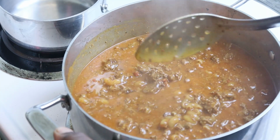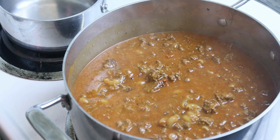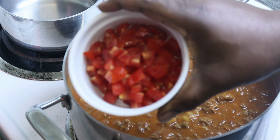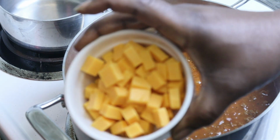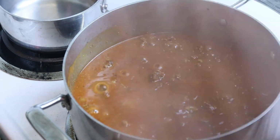Let's get like, I don't know, about 10 minutes into it. I'm gonna put some diced tomatoes in it. That's this right here. All right. And then when I let it rest, I'm just gonna stir in some of this cheese. All right. See you guys in a minute.